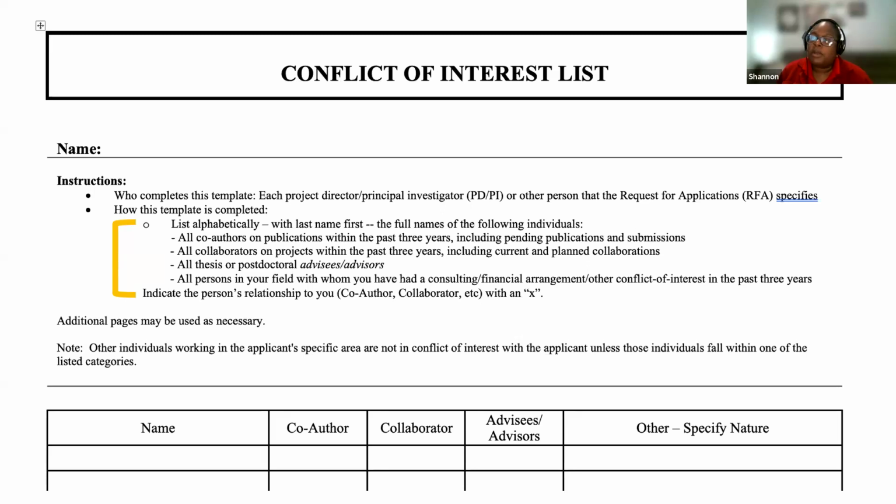And they don't give a time limit on advisors and advisees, but on that part of my list, they're never coming off. So all my PhD, all my masters, all of my advisees are going to stay on my list. I think you have some leniency here with the past 3 years as far as some of your co-authors and collaborators, but if you work with them once, you're not done working with them.